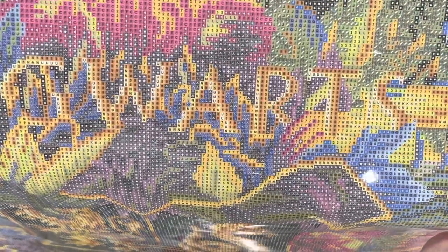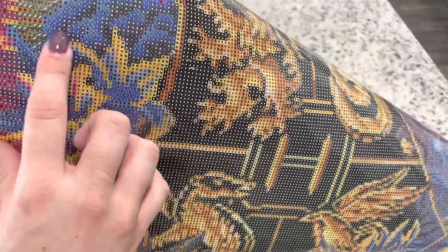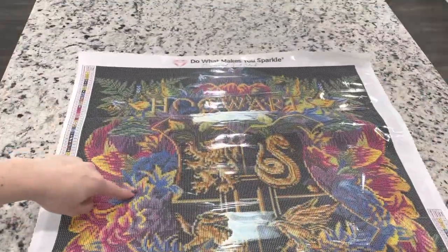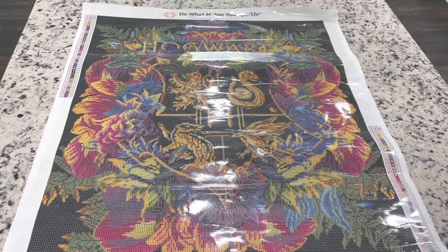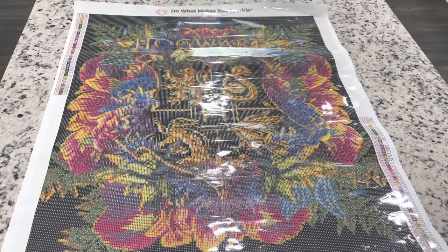Number four AB is the blue, and it's going to be in the blues — you can see there's quite a bit of number four in there. I don't see any on the bottom but I do see it up here and over here in the blue part. I feel like the ABs aren't in big huge spots, they're more kind of sprinkled all over, which I think in the end will just make this canvas shine and sparkle and really add something fun.